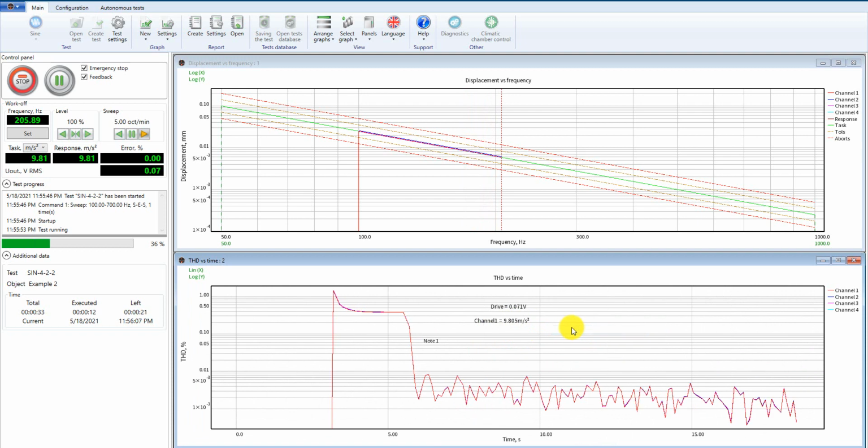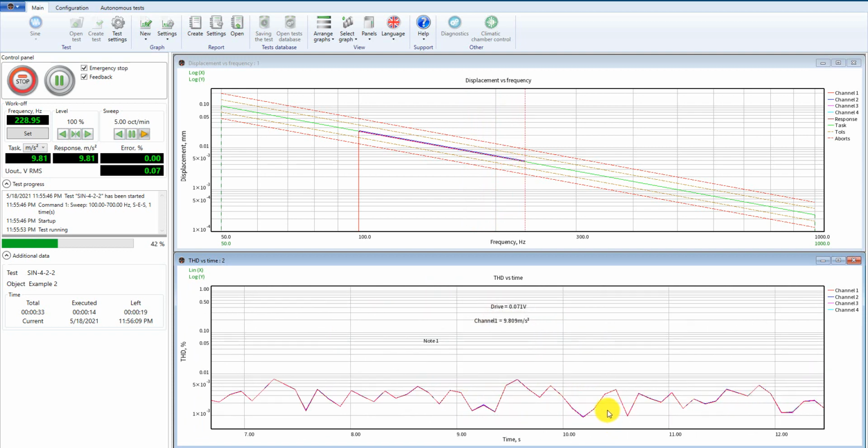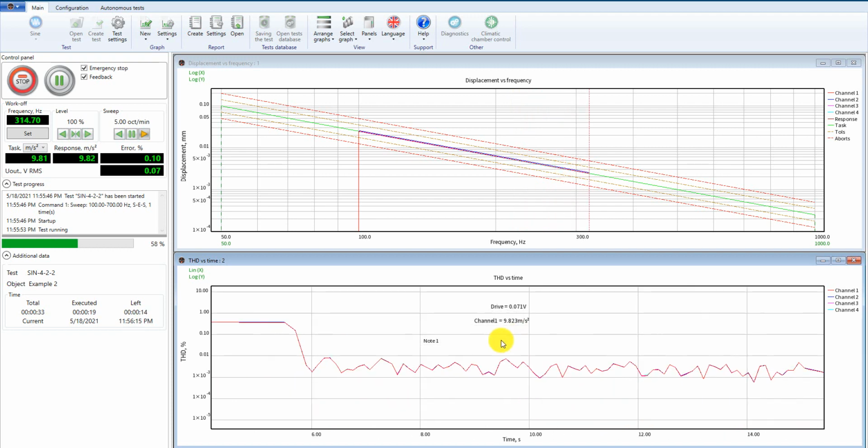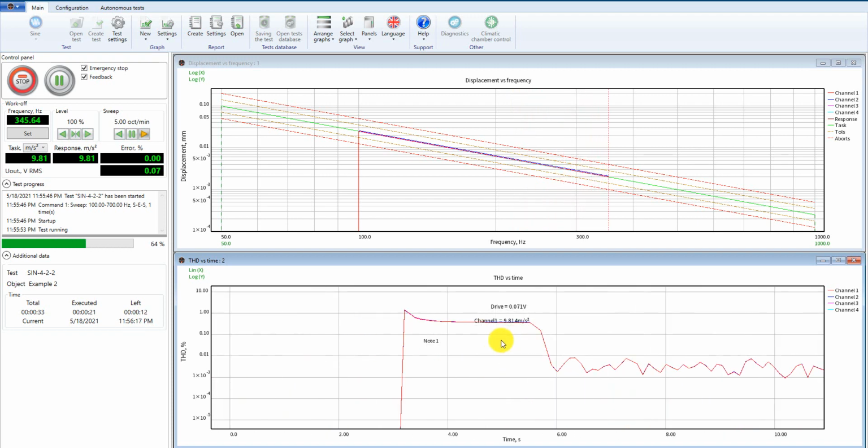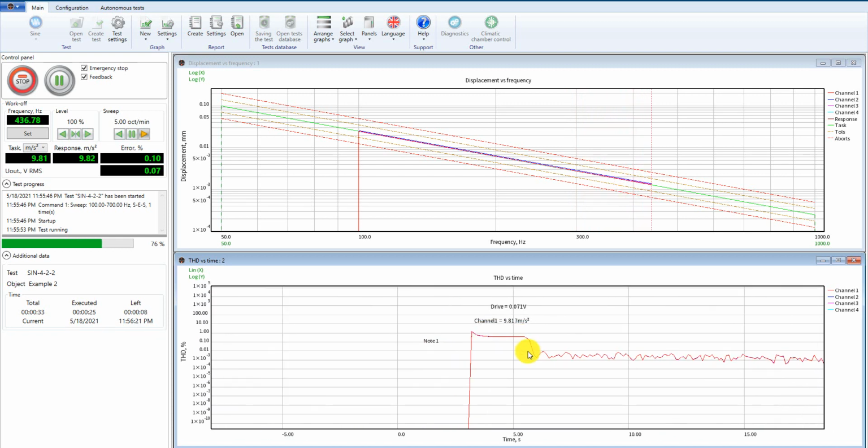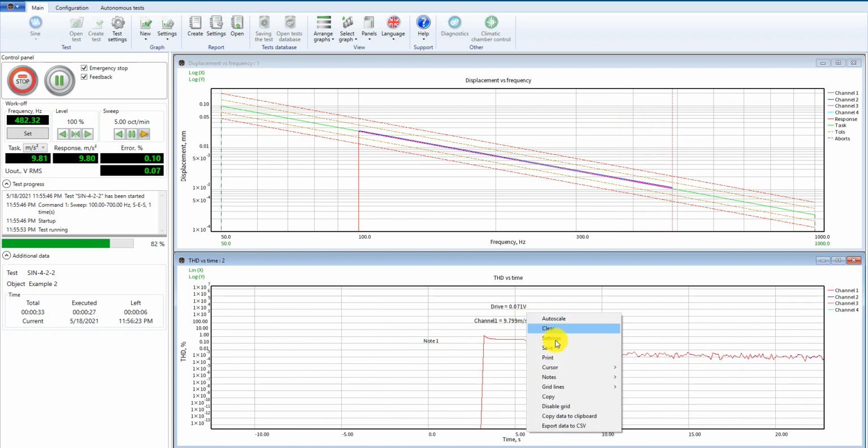So we can follow the relevant parameters right on the graph, and we do not have to get distracted by any panels. We can place such a node with a parameter at any point of the graph, and they are fixed to the relative coordinates, so when you scale the graph, they are always visible.